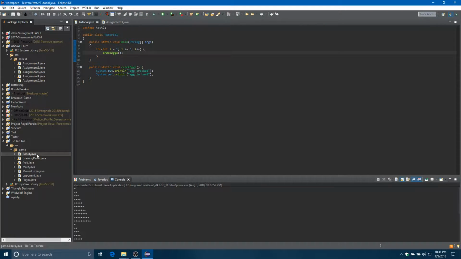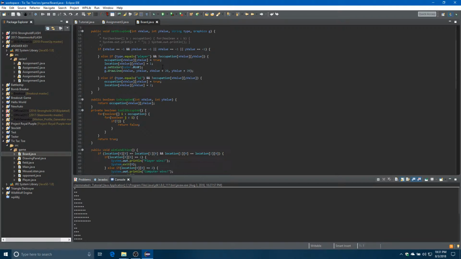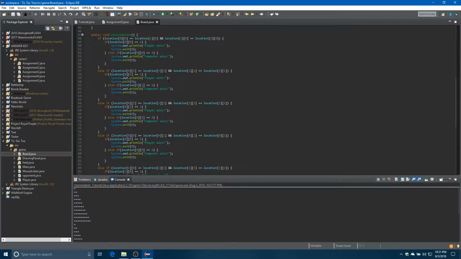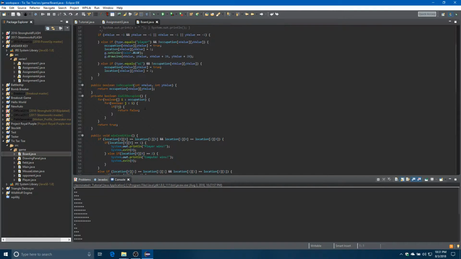And I'll actually even give you an example. If I go to this class that I created for the Tic-Tac-Toe project, you'll see immediately that some of this stuff you would not know how to do, and that's fine. But basically what I want to show you is that methods are really useful. This project would not have been possible if methods didn't exist.